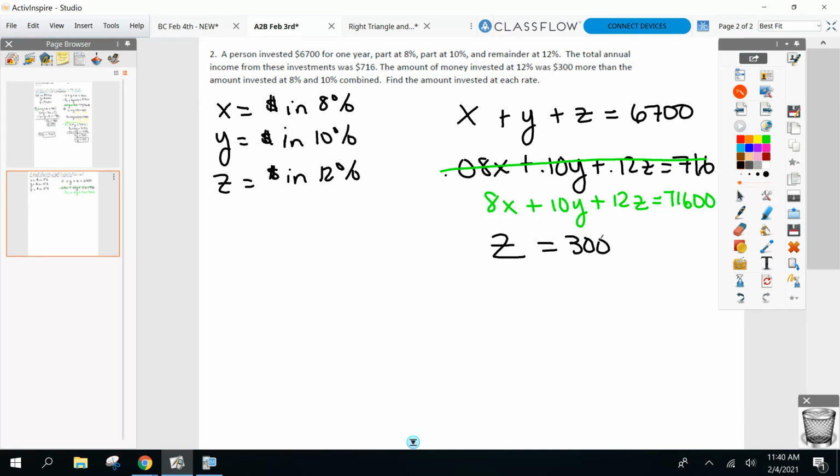When you hear more than, Ella, what symbol do you think? What operation are you thinking? More than? Greater than? Or plus? Plus, yeah. You got me there with the greater than, but I don't want to throw that sign in on everyone right now. So we'll use plus.